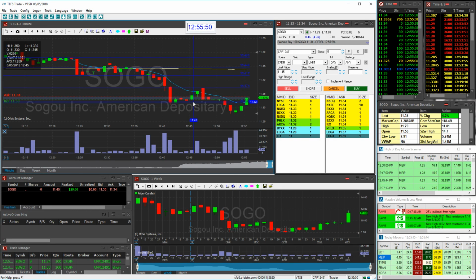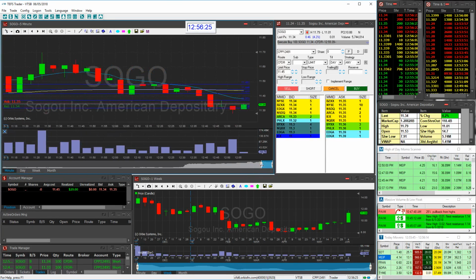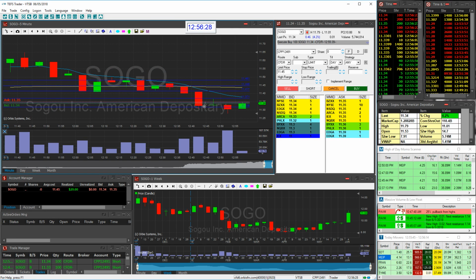Wanted to see it hold that support there as a resistance, not try to create a new attempt to that resistance. I could hang on to this for a longer term trade, but it has a potential to get back to that VWAP. So definitely want to take profits, give ourselves potential to really make these gains. I did say 1127 was looking good. 1129. I had even up here on this other order form 1128 to take it. You know, life goes on, guys. You can't always try to get the best. What we can do is try to trade the best here. And I think we took a definitely great trade here.